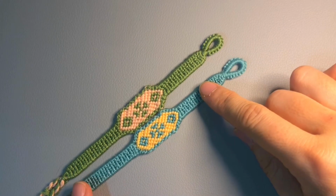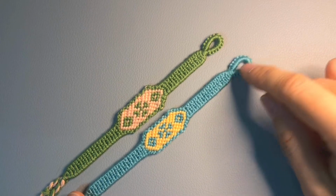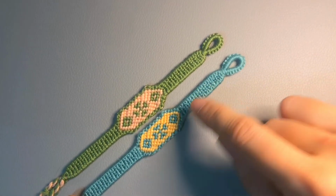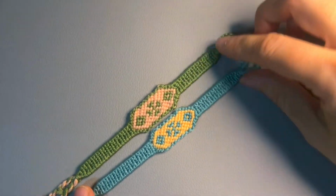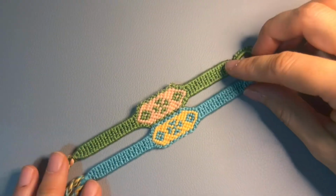Also, I think it will be nice if you make this loop in the same color as the background color of the center. I think that'll be also nice. I might try that for the next one. So here it is.